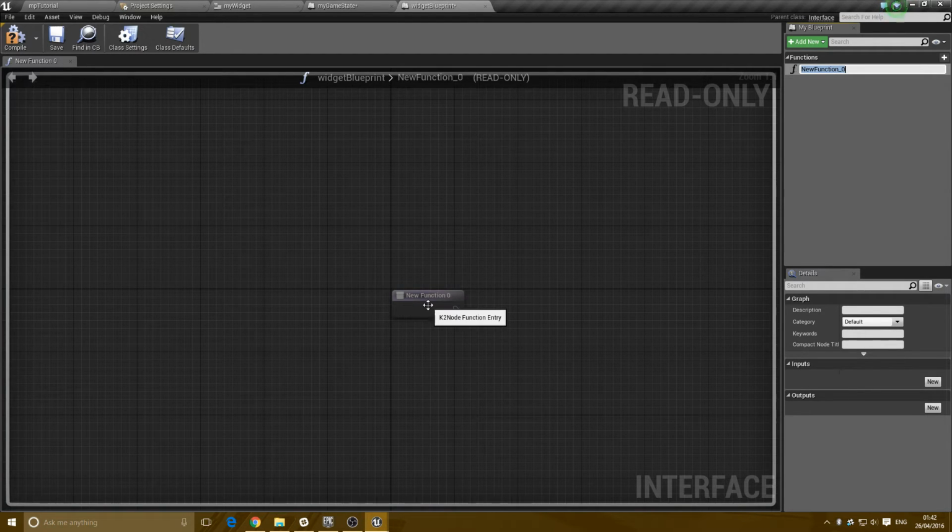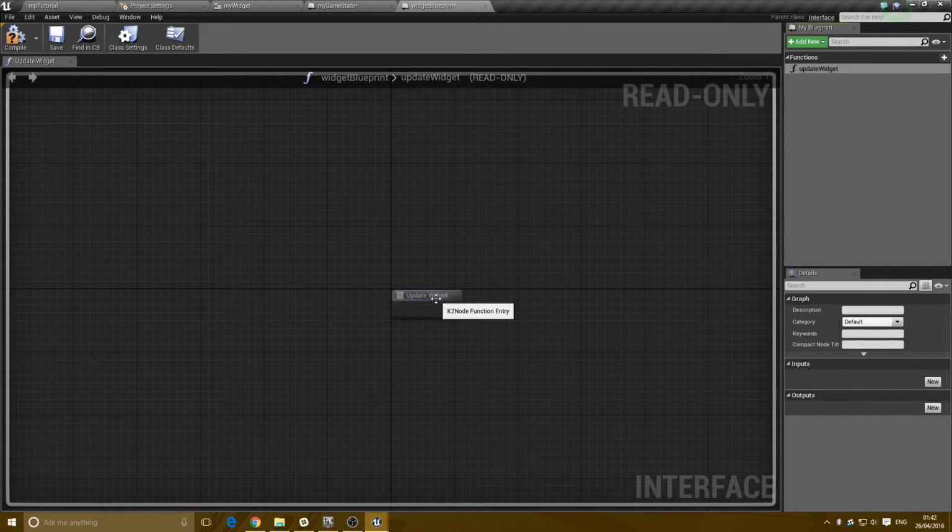So by default, I've got this function entry called new function 0. I'm going to call it update widget, probably better. So update widget, like that.